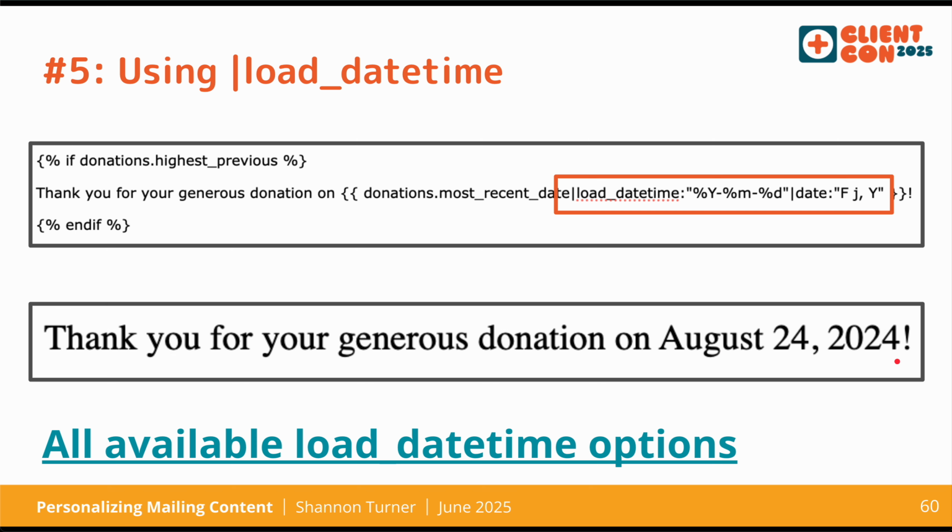So this might be a little confusing and tricky. Don't worry, don't feel bad. This does come up often enough that I wanted to show you how to get around this problem. And if you click on this link, which I will make available in the description, you might notice that all of the letter codes for load date time are different than those for date. So that's fun. Definitely confusing. So don't worry about memorizing them. You have the links.